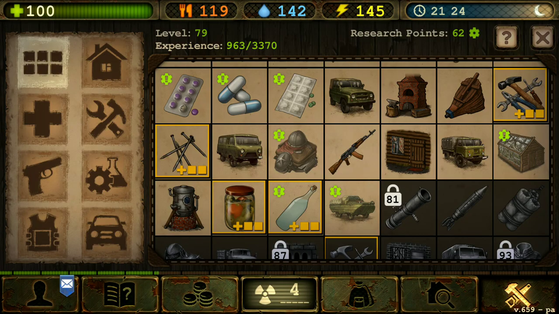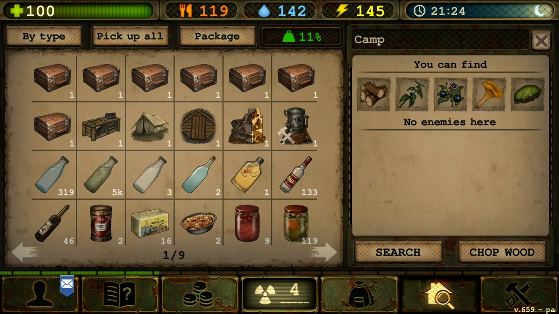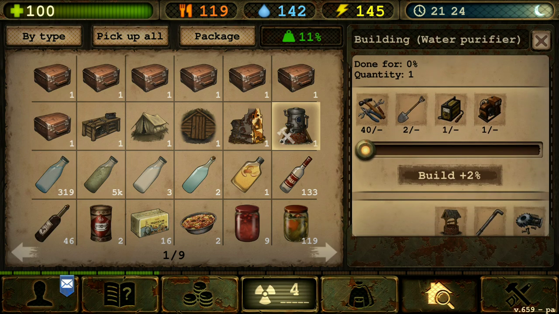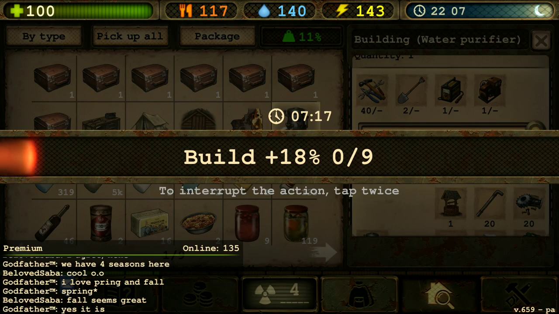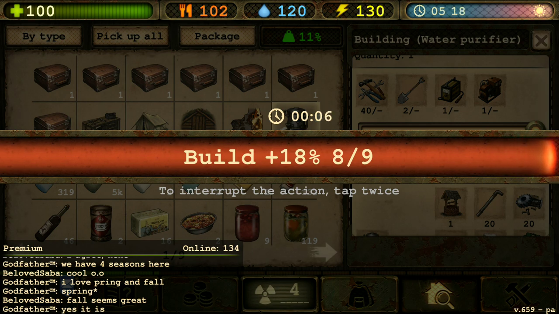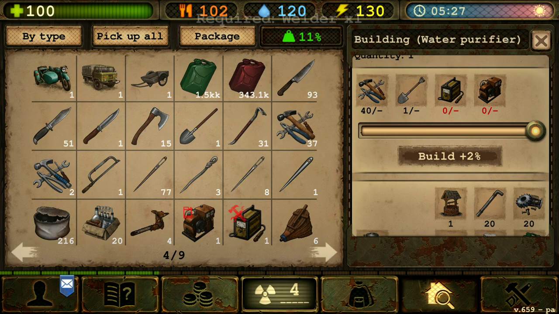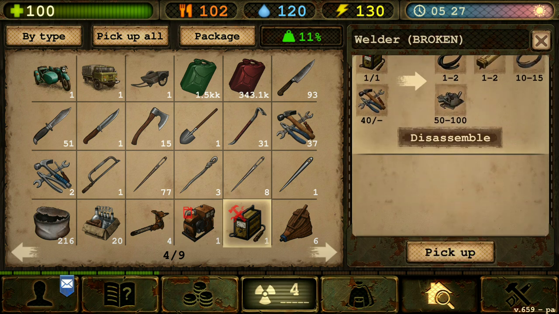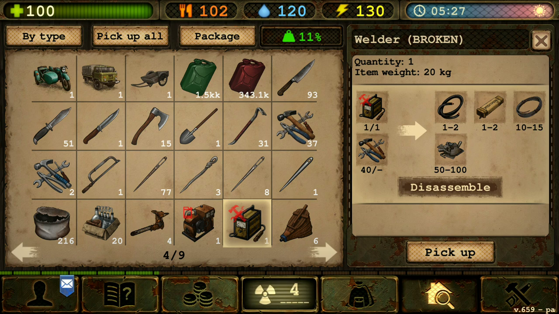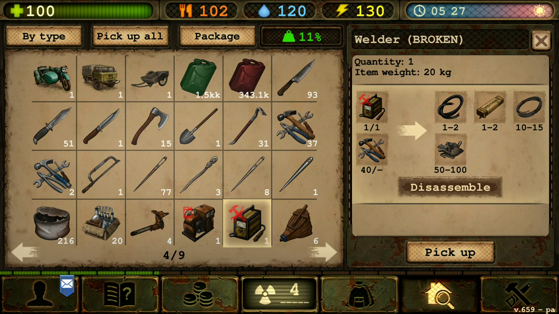This is my first water purifier. There you go. And, oh, we need to actually finish building the water purifier. So let's do that. Let's build that down, big boy. All right, almost done. What? Broken, rusted, what? We require the welder, okay. What? My welder is broken. What? I need to fix it.